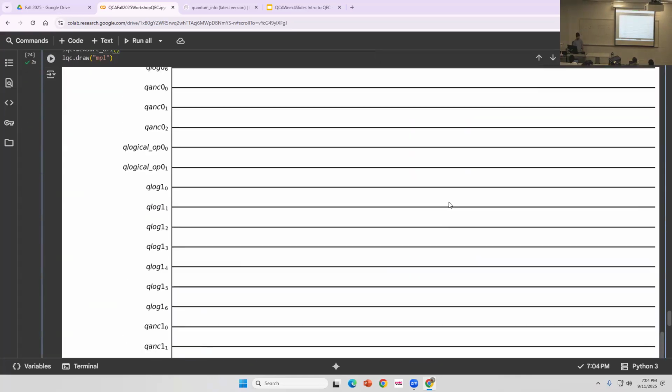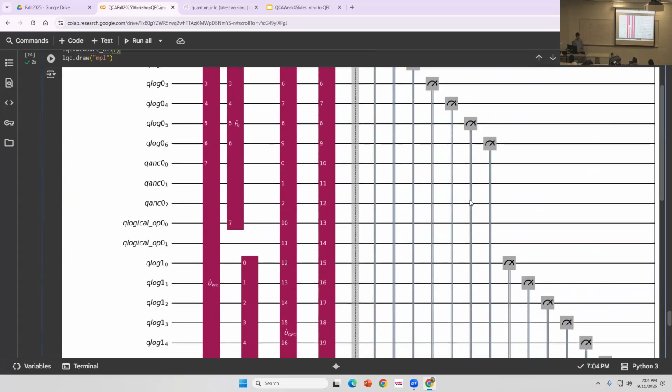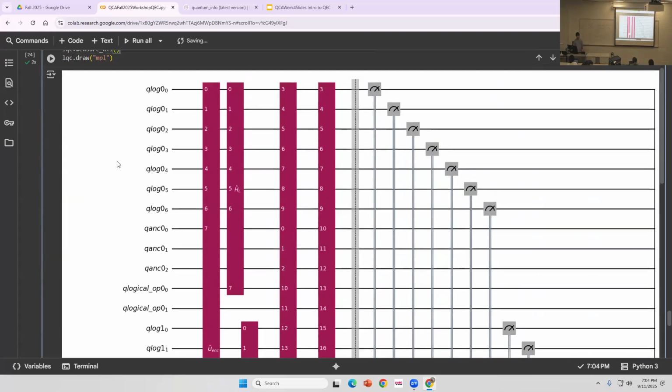And at the very end of the day, you can do measurements just like this. It appends measurements at the very end, just like we did before. We measure all of our data qubits. And then you can run this and you'll get better fidelities. So that's really what we're aiming to do with this project. We're aiming to generalize quantum error correction with more robust schemes, with more usability, with more tricks and these different things that can help us increase our fidelity without having to compromise efficiency and computational cost.